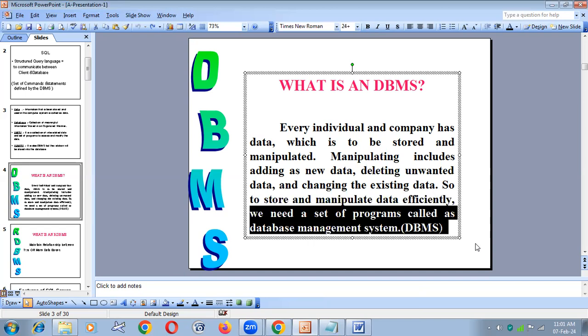For example, just for your understanding, presently I'm in Vizag and I want to go to Hyderabad. We have different ways: through flight, train, car, or even by walking, but that is very difficult. Here also, if you want to store all your 1,000 employees' data in a paragraph format, you can do that, but it is very difficult. Instead of going with that difficult step, you need to go for an easy step.